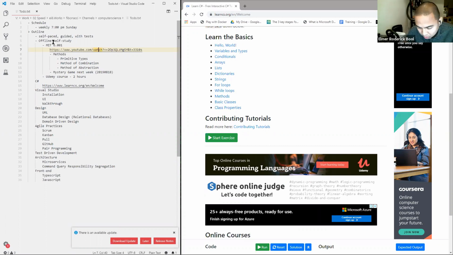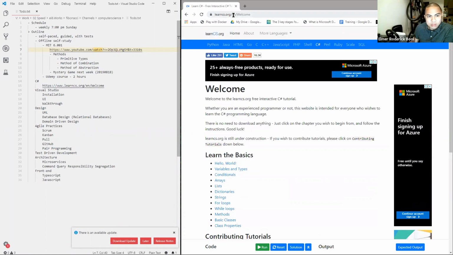Okay, so if we're going to translate what we just discussed into C#, we're going to go through the topics here in this website, which is learncs.org. Every time we encounter something which maps to these methods, I'm going to mention it to you. Or if you think I wasn't able to mention it, just feel free to let me know. The reason for that is I'd like to ensure that you are aware of how we're mapping these things, so that if ever you would like to learn a new language, let's say Python, then you will know the questions that you need to ask so that you will be able to learn that language as quickly as possible.